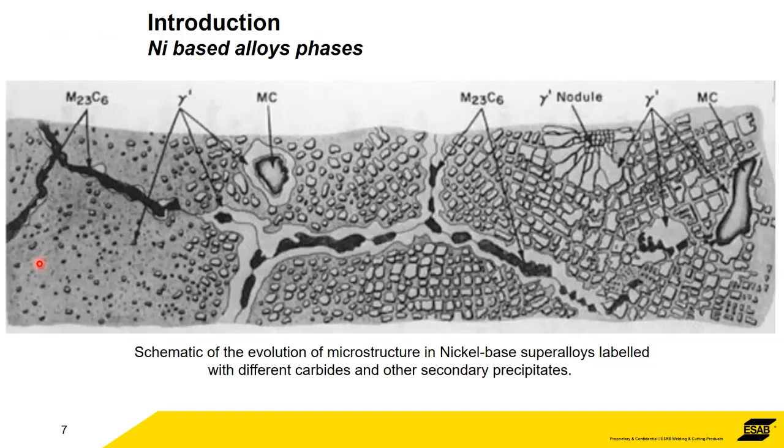It's a nice schematic of the evolution of the microstructure in a nickel-based alloy. Obviously, we've got the grey area everywhere, which is the nickel gamma matrix. Then you can see the gamma prime starting to form in nodules. As they lose some energy, they start to align. It's almost like a street block. And then we've got carbides being dispersed at the grain boundaries. So that's kind of a schematic of what it looks like.